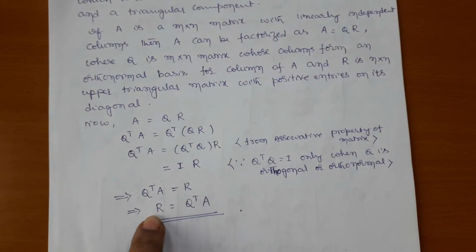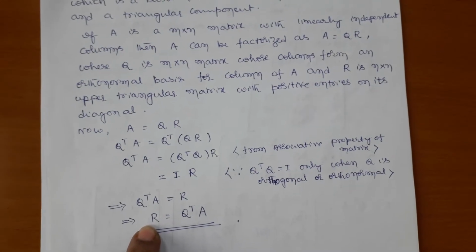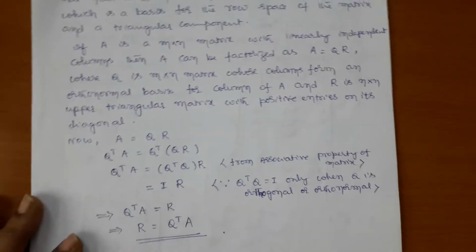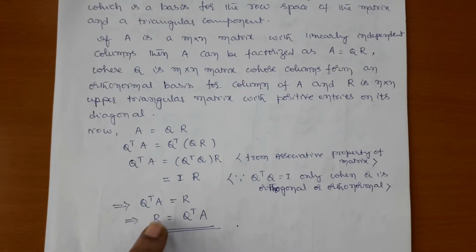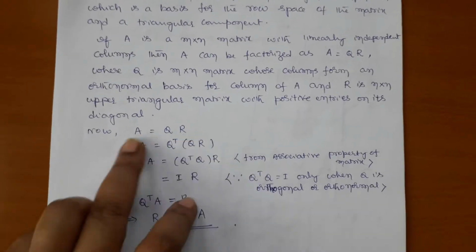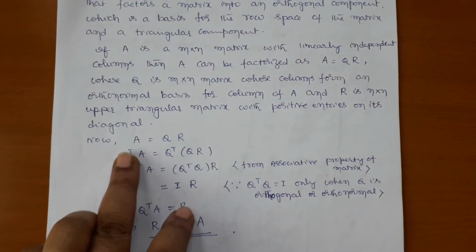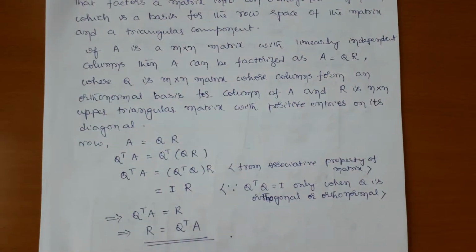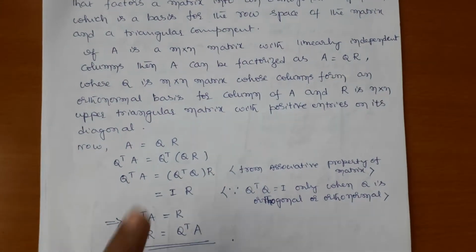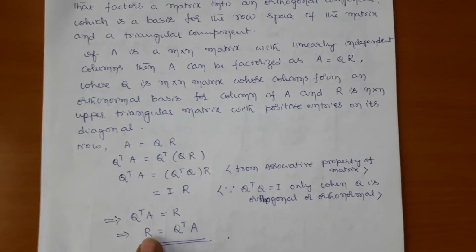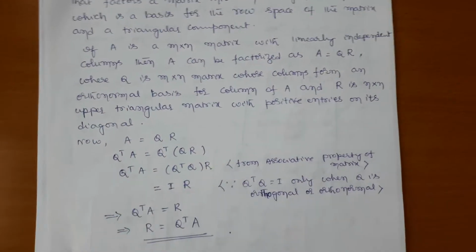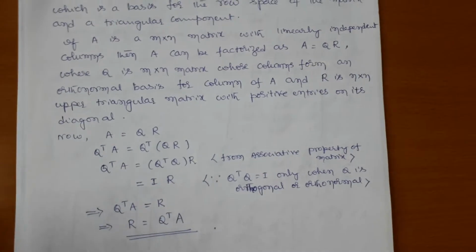Once we get R, for your cross check, to see whether Q and R are correct or not, we can immediately be confident that we get full marks. You multiply Q with R. Once you get A, then we say that the factorization of A into Q into R is correct. Otherwise it is not correct. Also, while finding R, keep in mind R is an upper triangular matrix, but the diagonal entries must be positive. You have to take care of that.